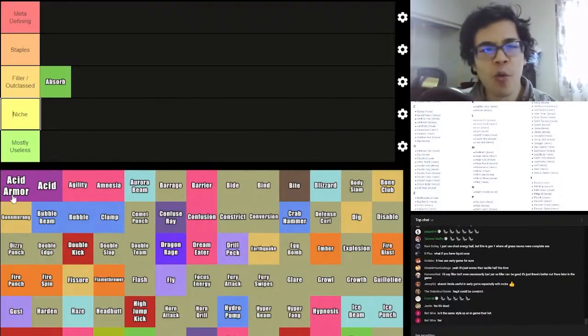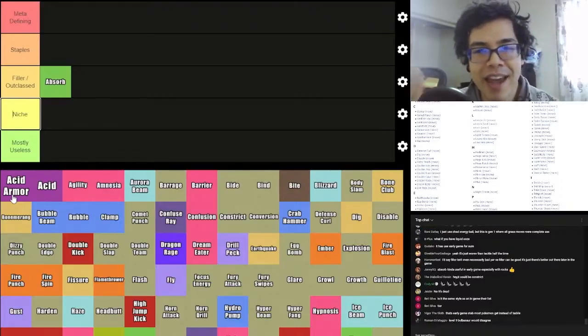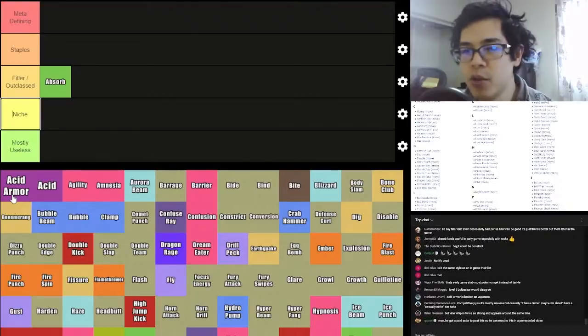Acid Armor. Really cool name, and also, I have no idea where the name came from, because the Japanese name is just Tokeru, which means melt.